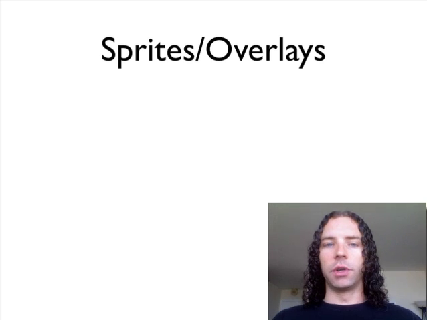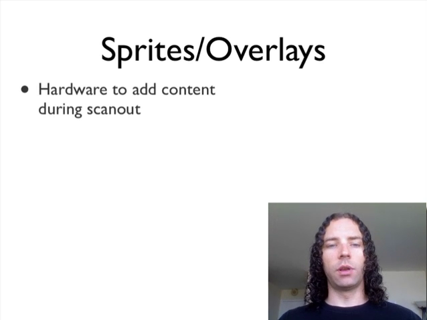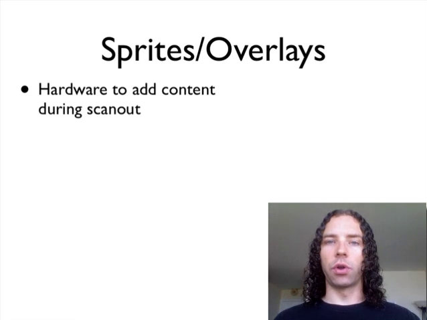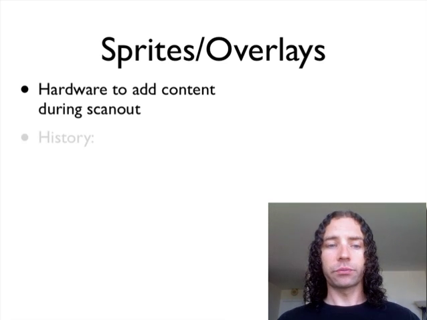So, without further ado, sprites and overlays. Historically, and even now, this is hardware that's used to add additional information to what's going to be on the screen during scan-out. But note, this is not information that's in the frame buffer. There could be reasons why you don't want to destroy the frame buffer with information.